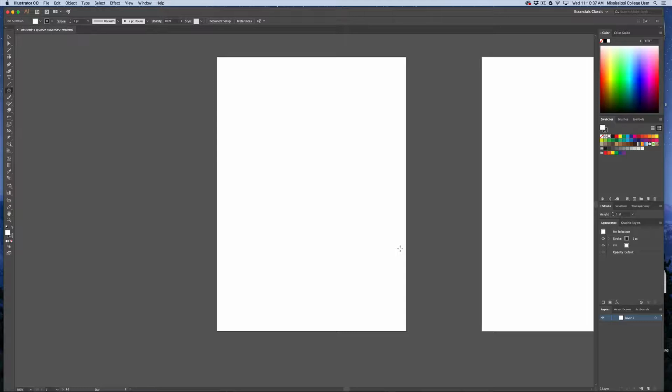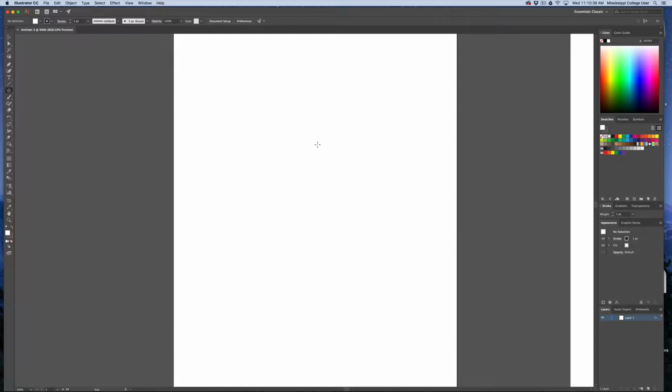And for this one, I'm going to keep it very, very simple. I've got my star selected. I'm going to make a simple star in the center and show you how to make an object. Patterns can be created using just about any kind of object. However, if you use type or text, you do need to create outlines to work with those.